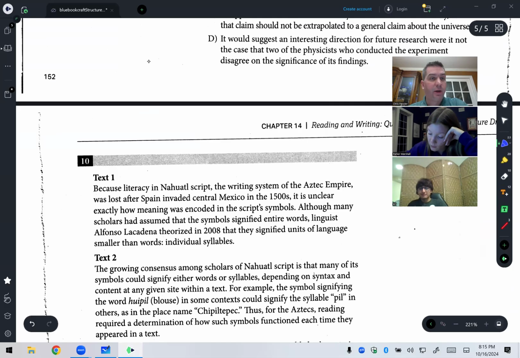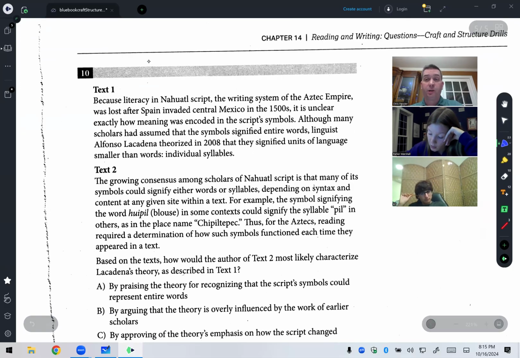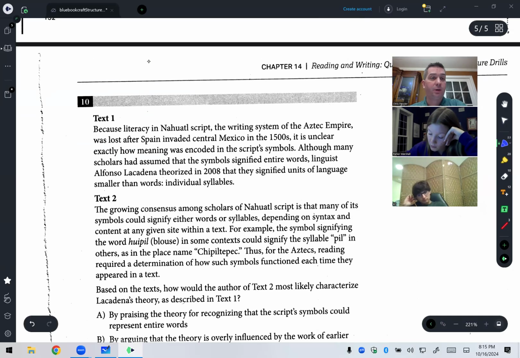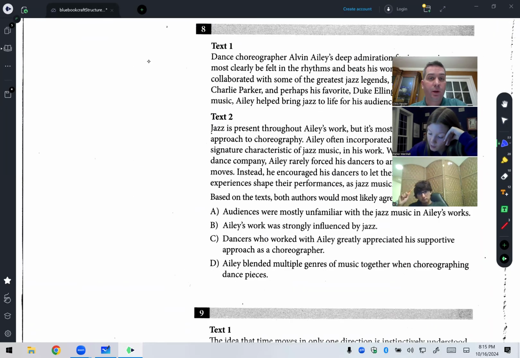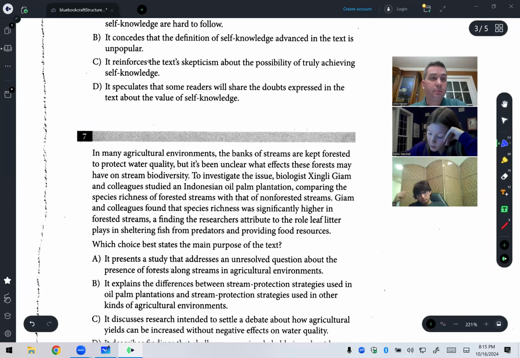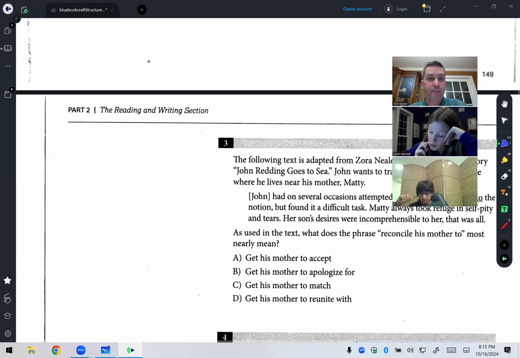I think this is a really good exercise though, because they go from easy to hard, just like the actual test. These are getting much harder by the time we get to these paired passages. So I think that's very cool. The first one I think is super easy, so let's start with the easy one.